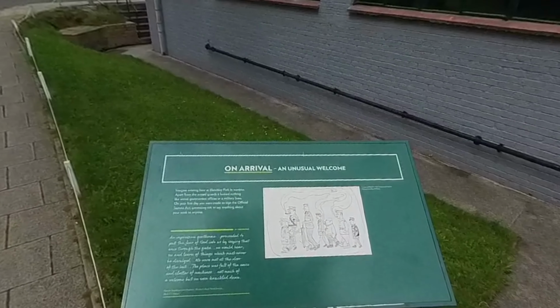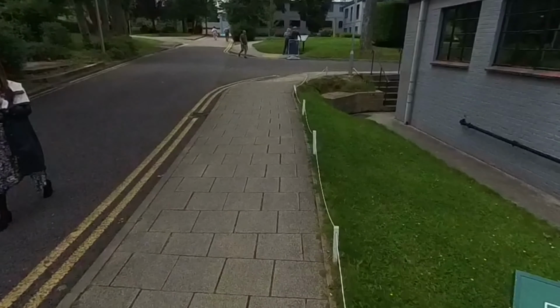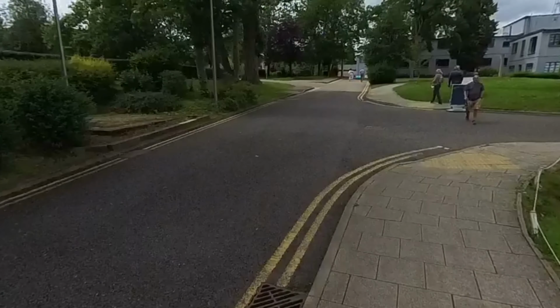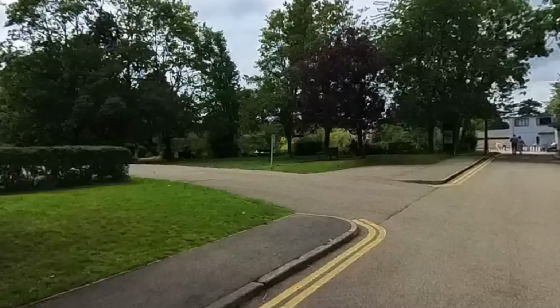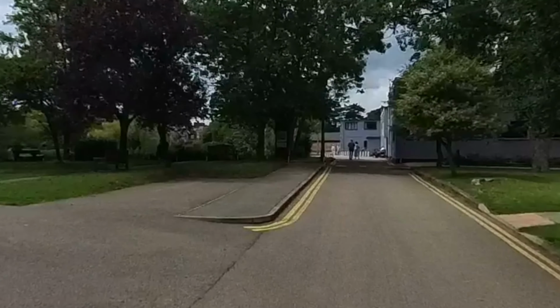And as you walk up the road, the first thing you'll see is some buildings on the right. There's a little car park over on the left, and just after the car park is the lake, the famous lake that you see in the films Enigma and The Imitation Game, and the lawn that the workers used to sit around during the summer months, or skate on the pond during the winter.